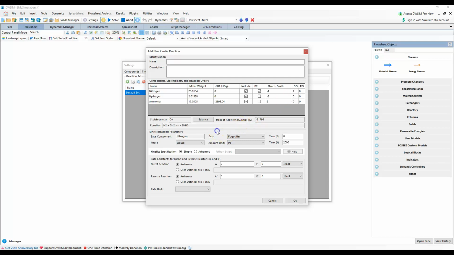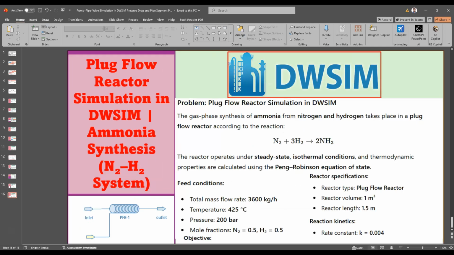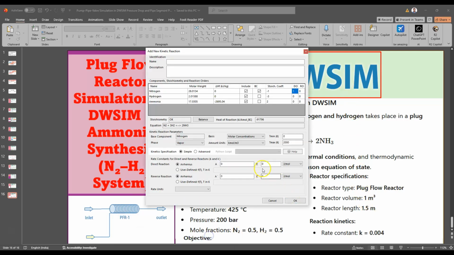Now here the base component is nitrogen, and the basis is molar concentration. So now here I am taking vapor phase, and amount units kilomole per meter cube, and here kinetics specification is simple. Now here I am taking the rate constant. In our problem, that rate constant is 0.004, so I am taking that.